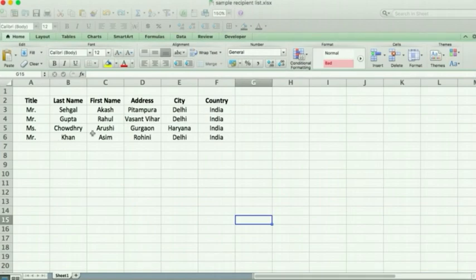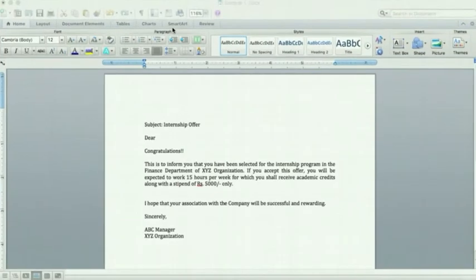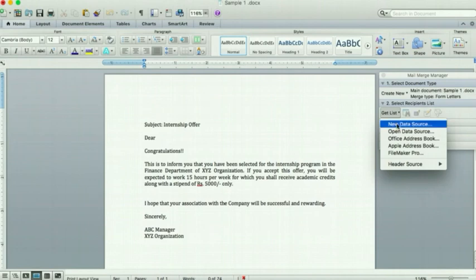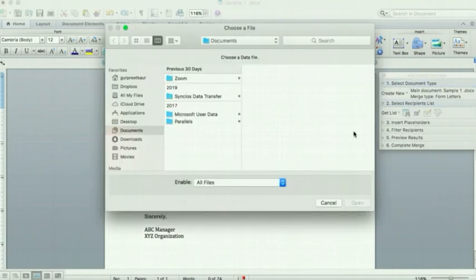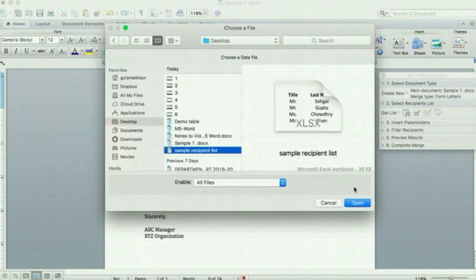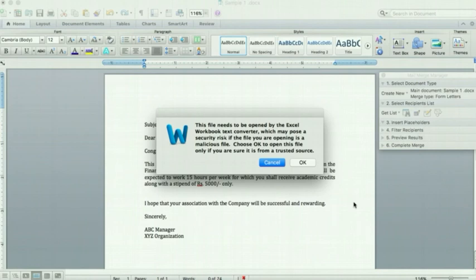This is my recipient list that I have already made in Excel. Alright, so I have the title, the last name, the first name, address, city, and country. And I'm quickly gonna attach it here. So I'm gonna say get list, click on it, and I'm gonna say open data source, and here it is, open.